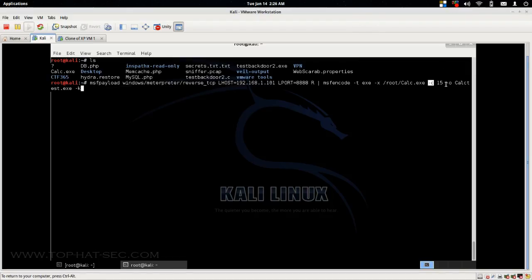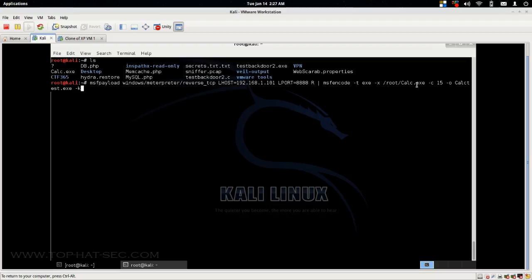The -o is going to be our output. We're going to save it as calc-test.exe. Finally, the -k is going to keep the original file operation. So the calc.exe that we're using, which launches the calculator, we want to keep that function.